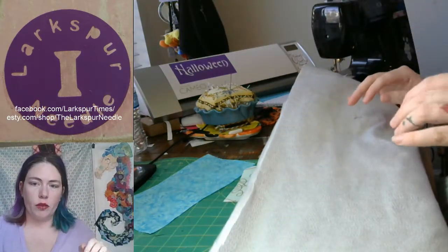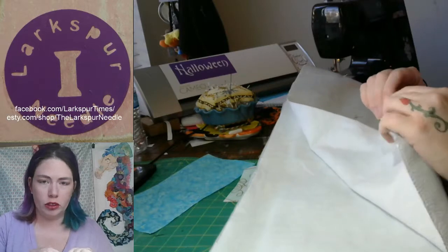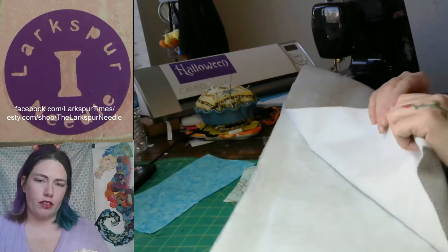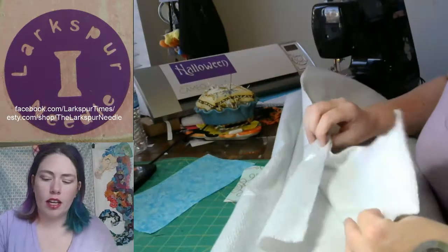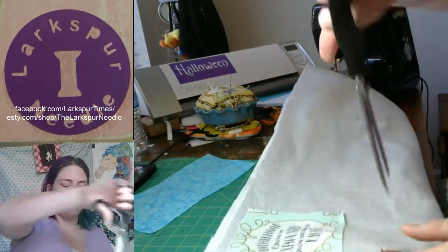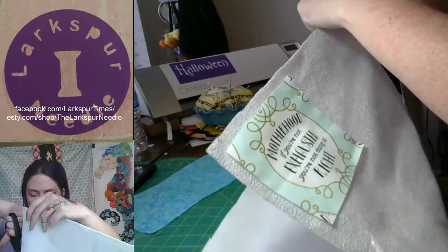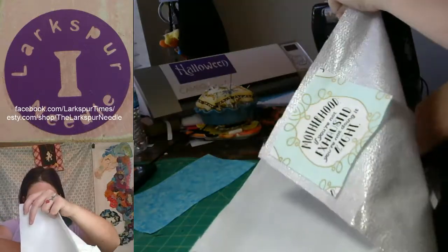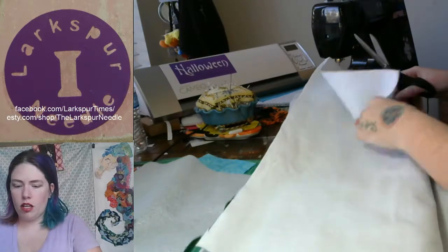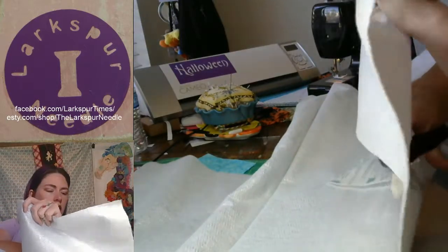All right, so if you've never worked with thermal fabric, it's basically like fleece, and then it's got the silver aluminum on it. This will keep the heat in, but make it so that it's not going to touch your fingers. So it's pretty awesome. I'm just going to randomly cut because I don't like using rulers that much. I hope that's enough. Let me get some more for our other project too. Should be enough.